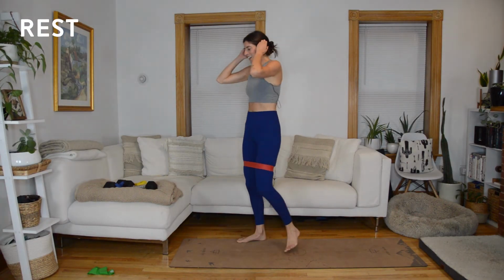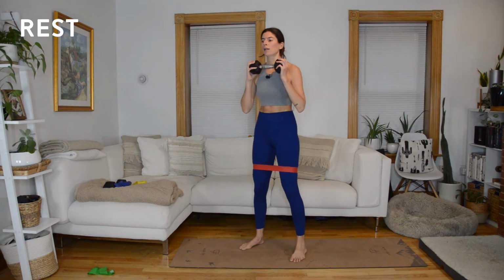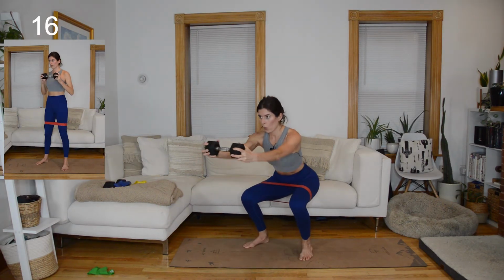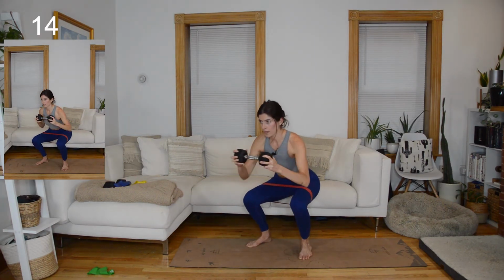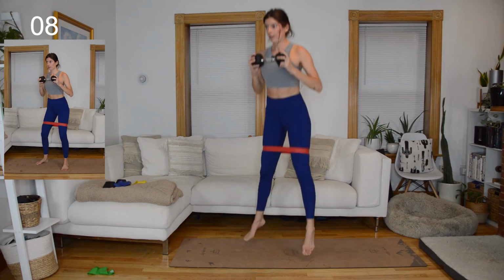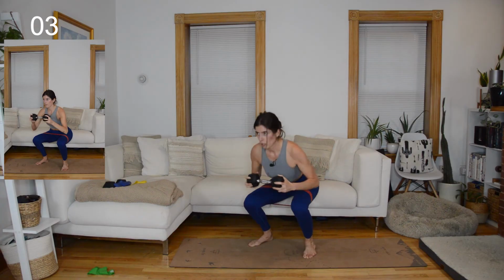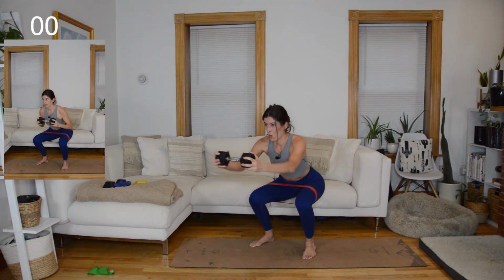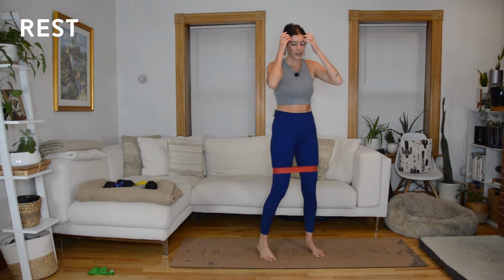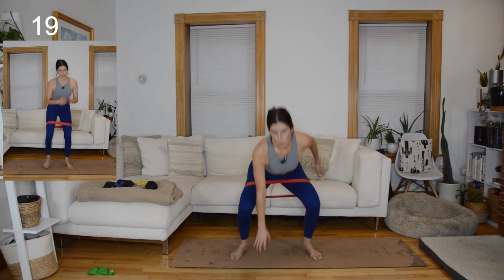Rest. Okay, we're halfway there. Legs are talking to me. Grab that weight. And let's go. Weight down. Oh boy. Three pushes to go. We can do it. Three intervals of work. Squat jacks.